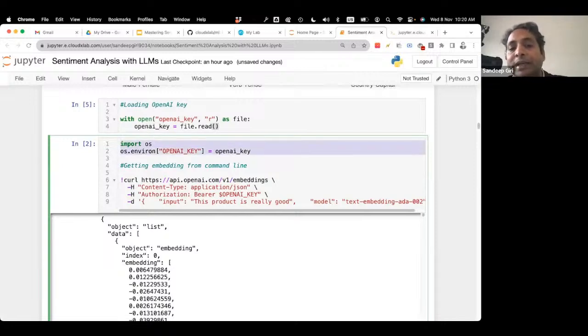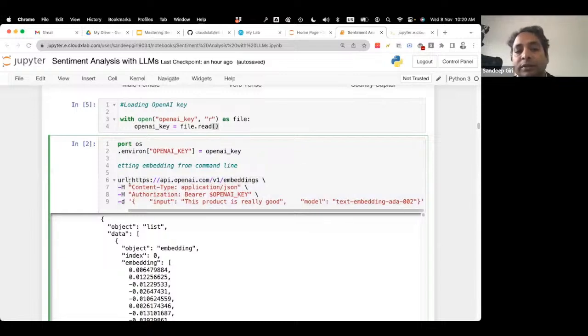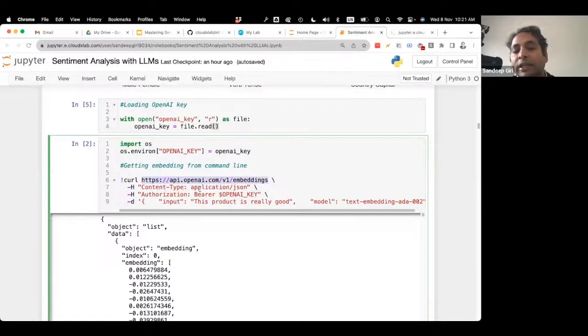I'm trying to show you that you can basically just call OpenAI like this. First, the usual import. I'm importing os, that is needed, and then I'm setting this environment variable that contains my key, the key I read from the file. Now here is the important part. Just like you will open this in a browser and set various kinds of headers and other things, and you'll get an answer. This is what is happening, right?